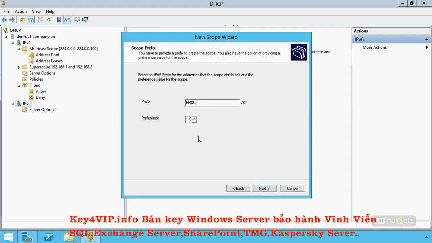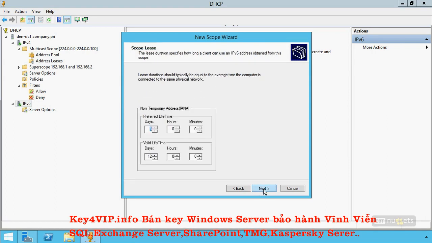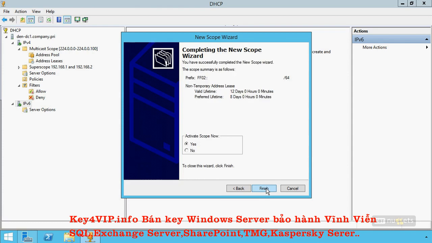This preference value, if you have multiple DHCP servers, the server with the higher preference value will be the server that your DHCPv6 clients are going to point to first. That's all you need to know here with the preference value. Choosing next, and the typical exclusions there, what the lease time is, and there's your new IPv6 scope.